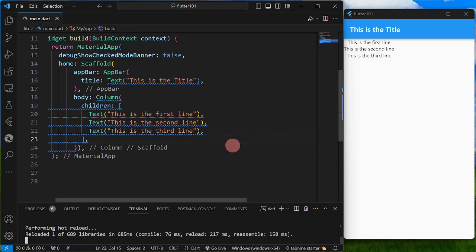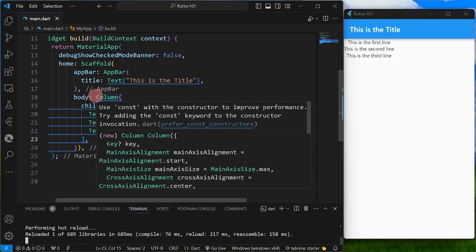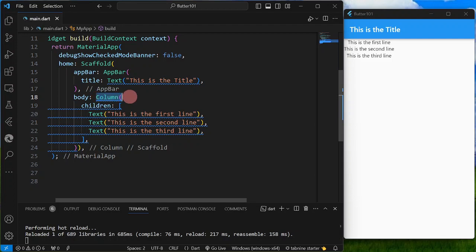Okay, so that's how we do it. That's the technique. If you want to have multiple widgets in our body, we're just going to use a container widget. So column is a container widget. When I say container widget, it is a widget that is going to contain one or more widgets.